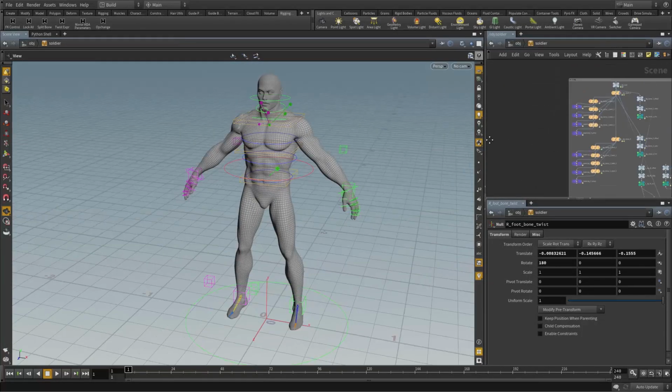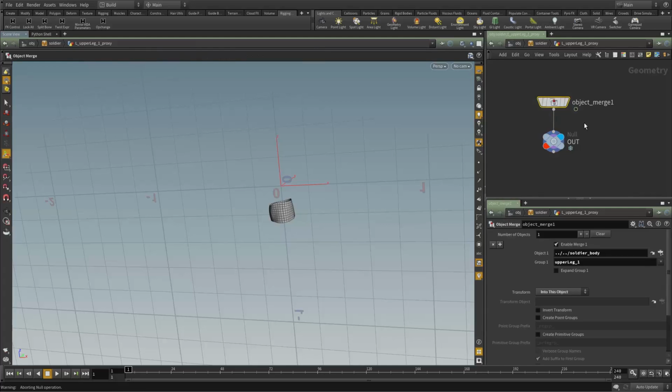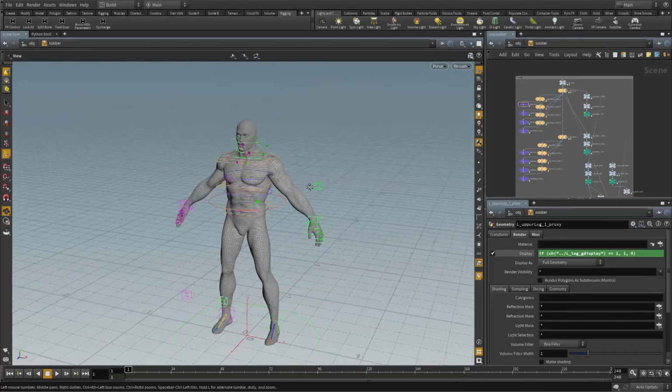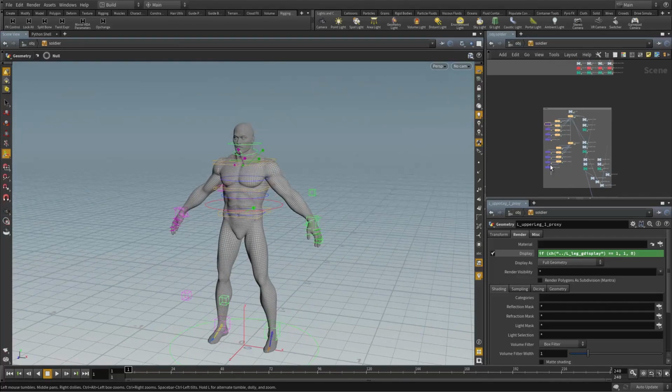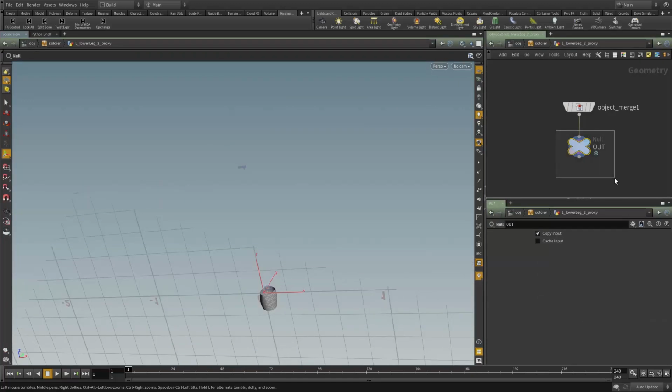In addition, we'll do something a little more efficient with our proxy. Right now, our proxy objects are inside geometry objects, and we've object merged from that original soldier body into a null, and then we've locked it. So this geometry is actually sitting inside this node right here. And that's not great. It makes your file size bigger because the node is sitting in your HIP file. And it's also not very procedural. So what we're going to do is we'll use a quick script that will let us select all of these proxy objects. And then the script will dive inside and find this node and get the geometry that exists inside this node.